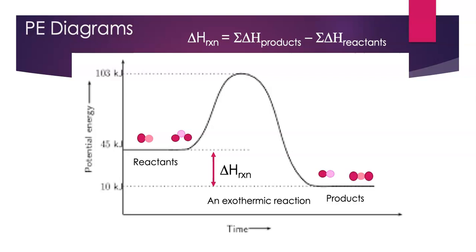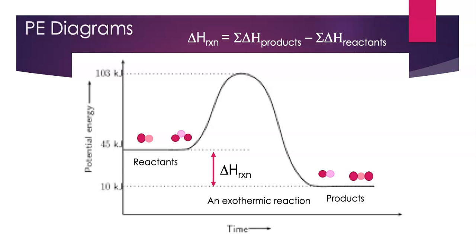All right. When we think about potential energy diagrams, we can think about the enthalpy of reaction, and we can represent that with our potential energy diagrams. But we can also talk about this activation energy piece. So what I've got here is a very simple potential energy diagram showing the reactants and then the products. Now, in this particular case, it's an exothermic reaction. The products are at a lower energy point than the reactants, okay? And the difference between them is the enthalpy of reaction.